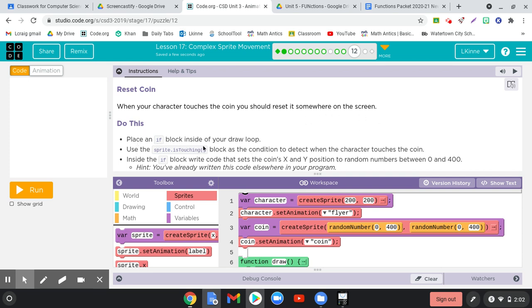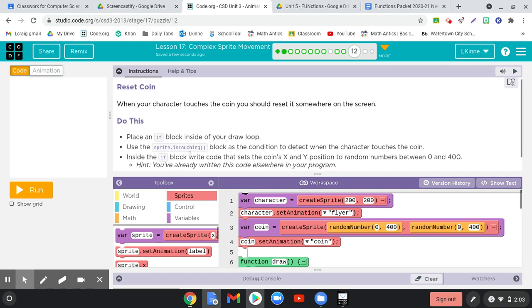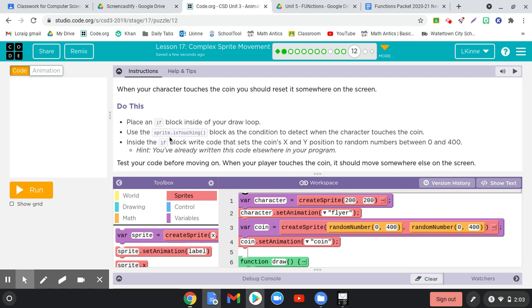So place an if block inside of your draw loop and use the sprite is touching block as the condition to detect when the character touches the coin. And then when the character touches the coin, basically you want it to disappear and go to a different spot on the screen. Another position, somewhere between 0 and 400.